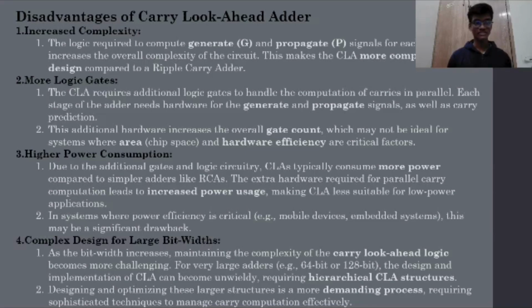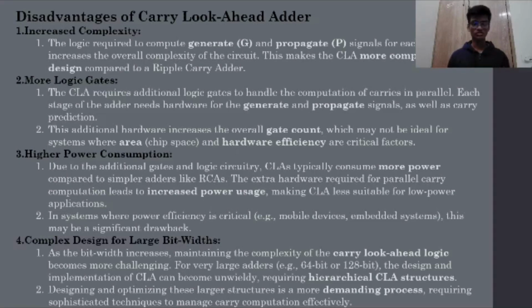More logic gates. The CLA requires additional logic gates to handle the computation of the carries in parallel. Each stage of the adder needs hardware to generate and propagate signals, as well as carry prediction. This additional hardware increases the overall gate count, which may not be ideal for a system where area and hardware efficiency are critical factors.